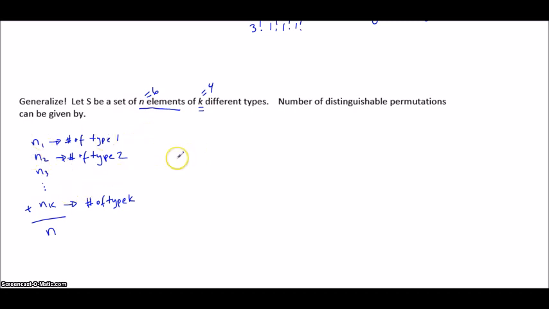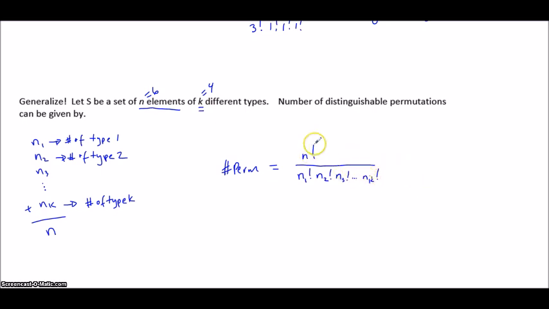So once we've defined the problem this way, the number of permutations is just going to be our n factorial. We're going to start just like we did with Canada. We're going to arrange everything assuming that the repeated letters looked different to us. And then we're just going to divide through by all the sets of repetitions. So we count up how many of type 1 there are, and divide by n1 factorial. And then we do the same thing for type 2, n2 factorial, n3 factorial, all the way through nk factorial. So don't be intimidated by this formula.